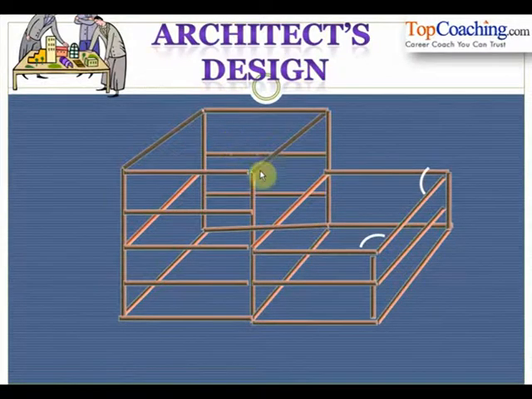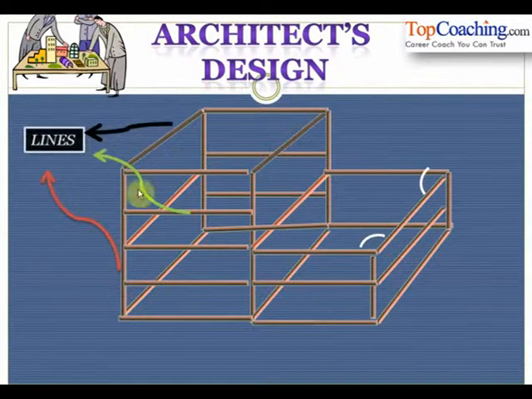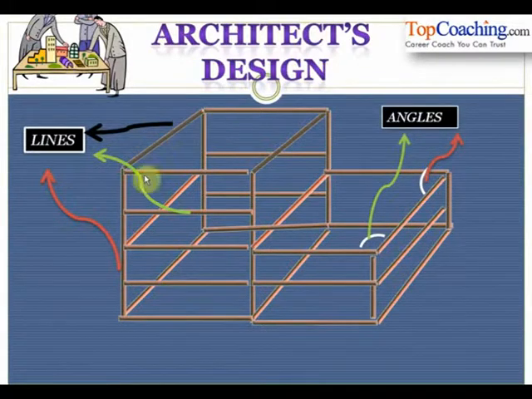Look at this complex figure. It consists of various lines. These lines are slanted, these lines are parallel, these lines are intersecting, and so on. An architect is a person who designs the structures of buildings, offices, schools, colleges, and so on. And he uses the concepts of lines and angles. These are some of the lines and these are some of the angles. So even in this kind of a structure, there are so many lines and so many angles formed. Do you think that without the knowledge of lines and angles, he will be able to design the structure of any building? No. For that, he needs the knowledge of parallel lines, intersecting lines, different angles, and properties of angles, so he uses the concepts of lines and angles.